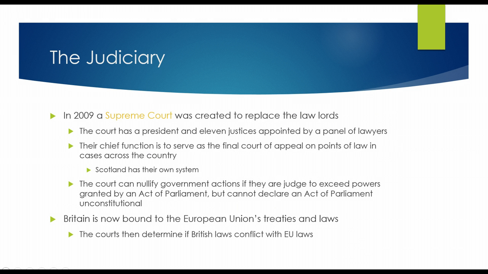In 2009, a Supreme Court was created to replace the law lords. The court has a president and 11 justices appointed by a panel of lawyers. Their chief function is to serve as the final court of appeal on points of law in cases across the country. Scotland has their own system. There is no judicial review. The Supreme Court does not function the way that it does in the United States. They're only there as the top court of appeals for criminal proceedings.